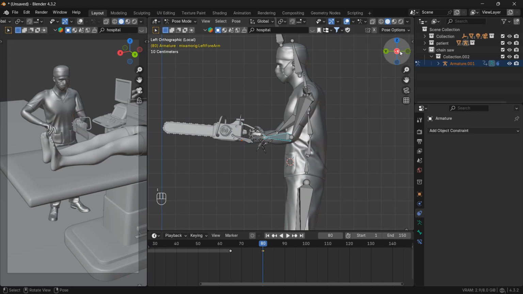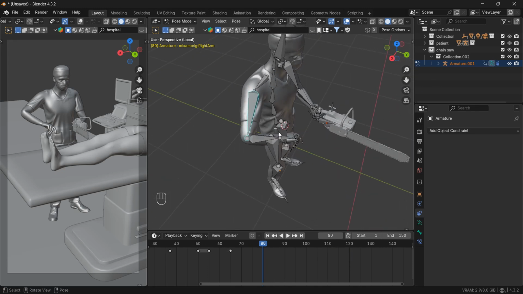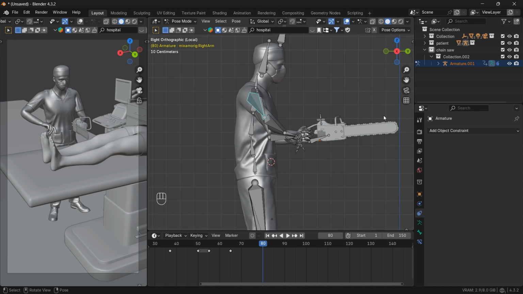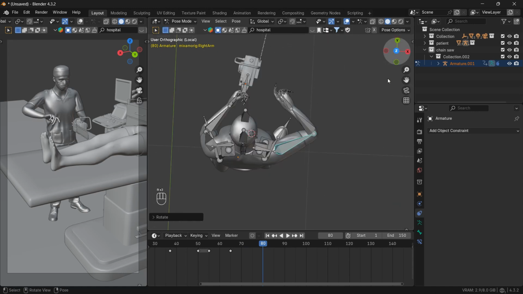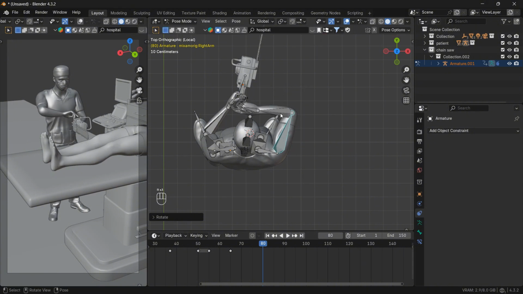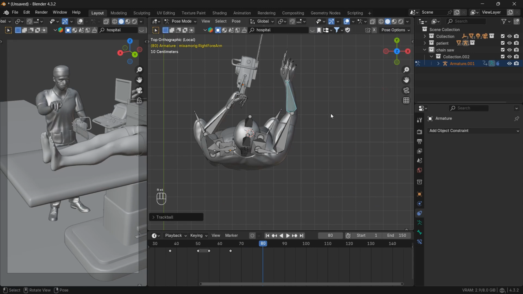Okay, and at the same time, with the second hand, we will make it look like he's holding his leg. For that, what we can do is simply move this hand over here, this hand over here, and add some rotation like this, and like this, and like this.